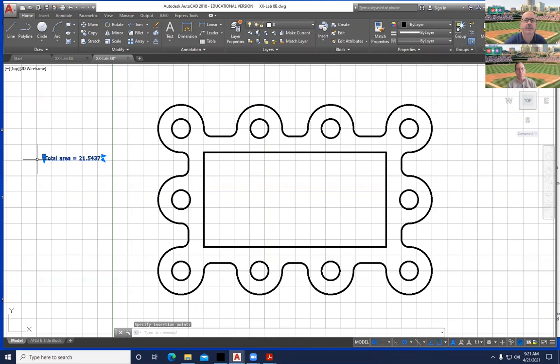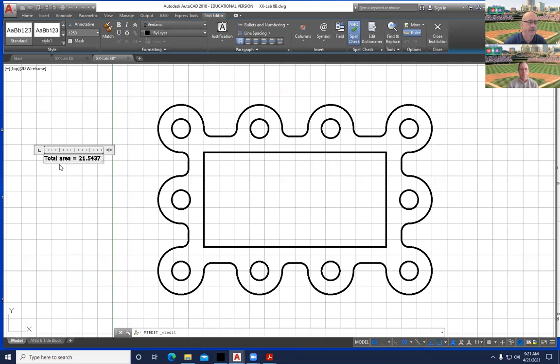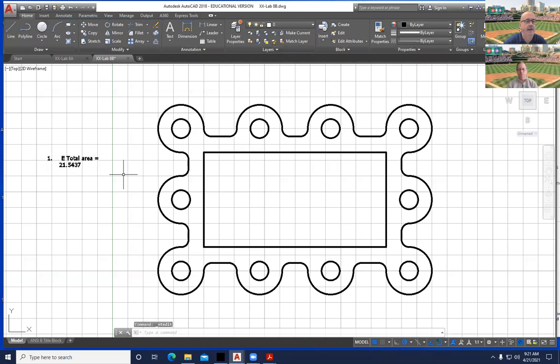And that's my first answer. Then I'll hit escape. I would put total area, and then I would say 1 is E. You can also come in here, double click on this, 1 period E. And that's that.